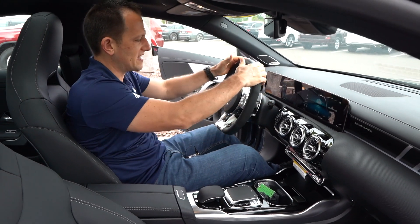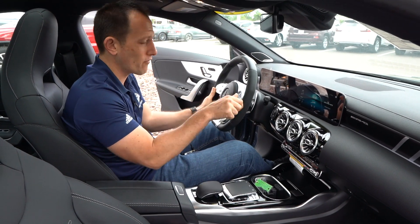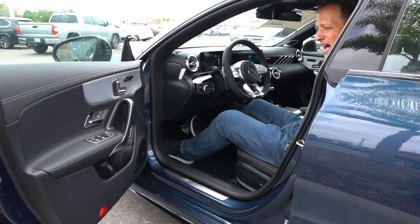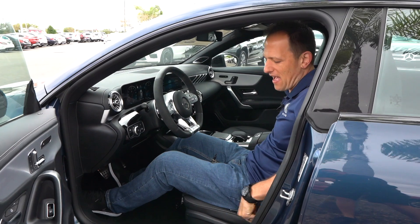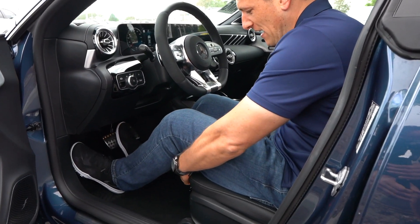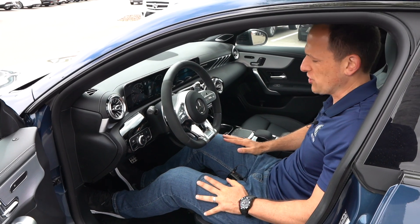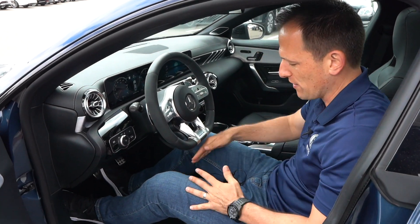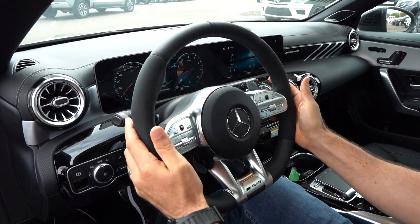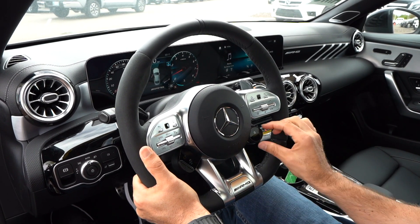Come over to this side — this is a little piece of race car heaven. Come on over to the business side. Bolstering is a little high on the top but could be a little bit higher. Bolstering on the bottom is non-existent, and I'll need to extend the hamstring portion because it's a little short — but that's a manual control and easy to do. Steering wheel — this is race car heaven. It looks like it's right out of Lewis Hamilton's Formula One car: flat bottom, the AMG logo.